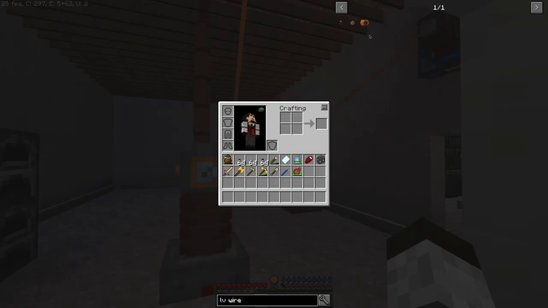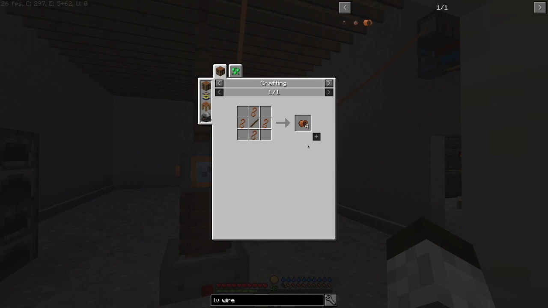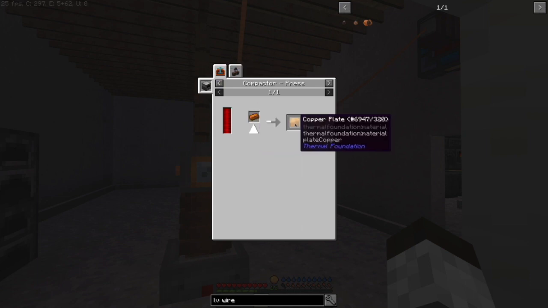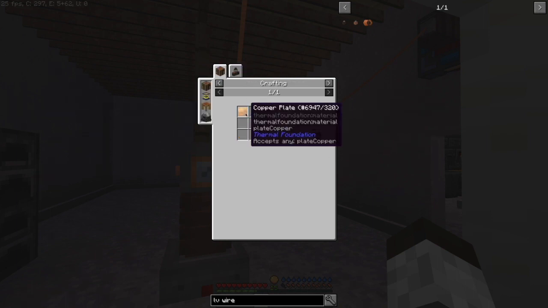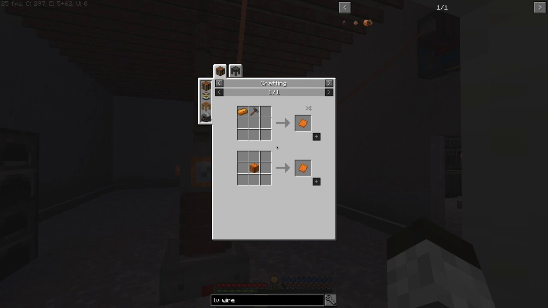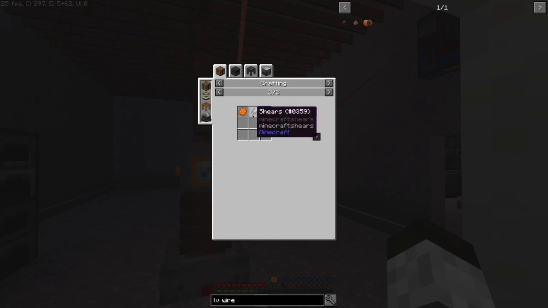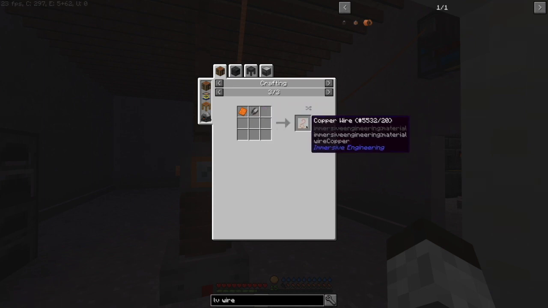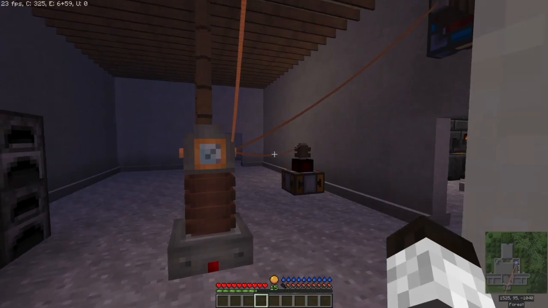The copper wire then is just copper wire around a stick, and this is produced by cutting up copper plates, and copper plates are created, whoops, wrong recipe. So you can create them this way, but there we go. The easier way to do it earlier in the game is to use the engineer's hammer to just flatten out a copper ingot, and then that can get used for making wire by using the wire clippers or shears in order to make the copper wire. So you've got some options.